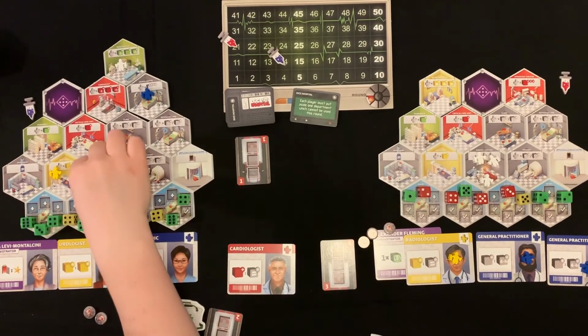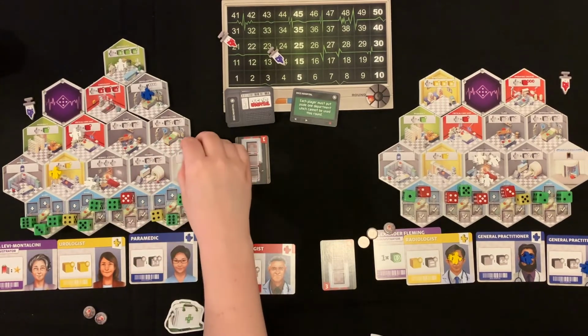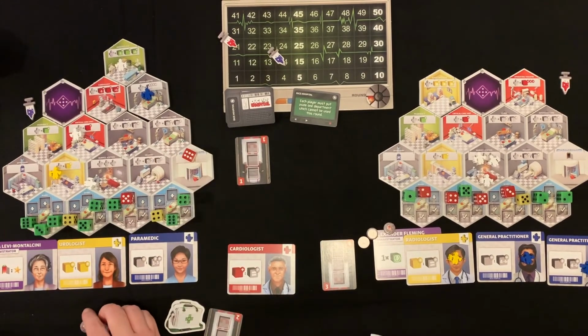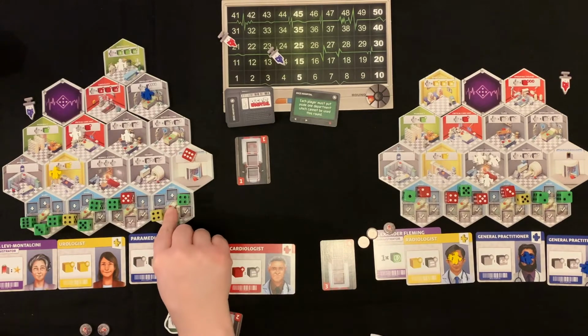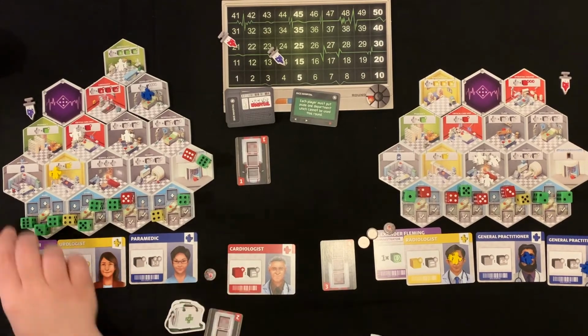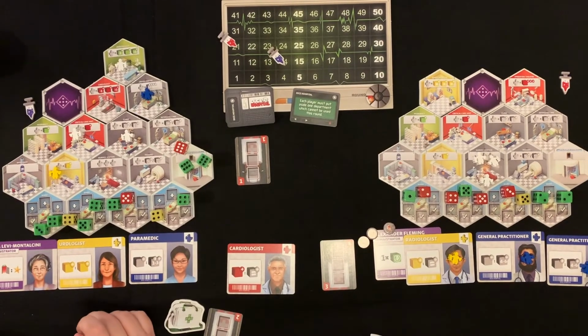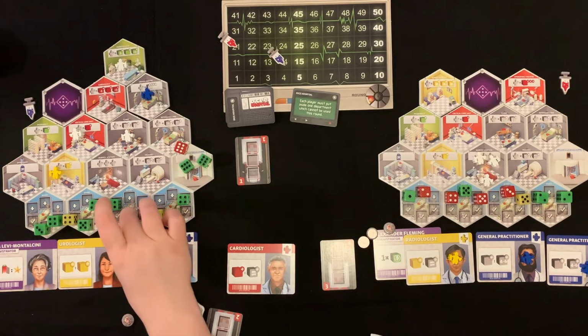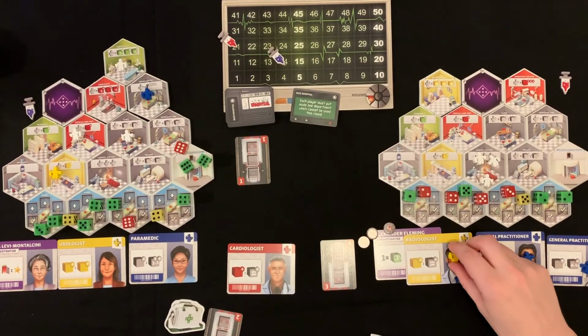Yeah. So I'm going to send my nurse to critical care unit. Oh, that was a 6. It was. Then I am going to send this other nurse here and get that one out. Then I'm going to use a blood bag to increase this 6 to a 7, and then for my final move, I'm going to use another blood bag to increase this 5 to a 6. Okay. Well, she knows. I'm gonna fight someone.